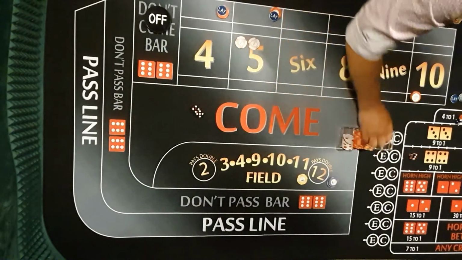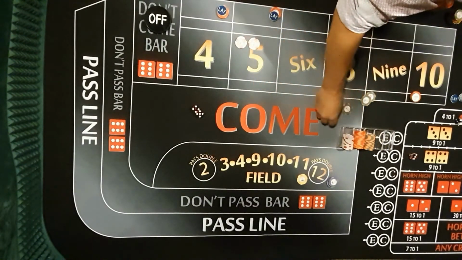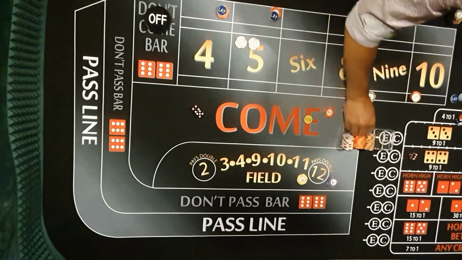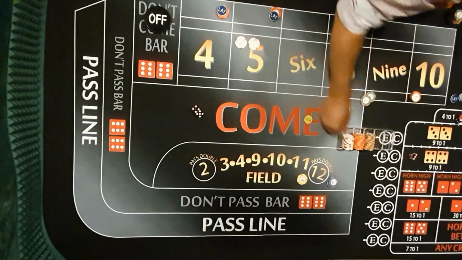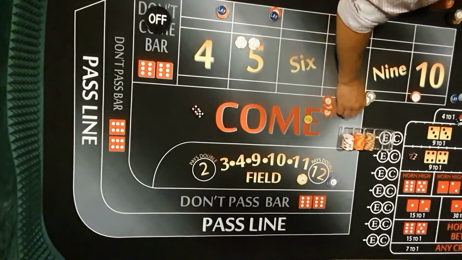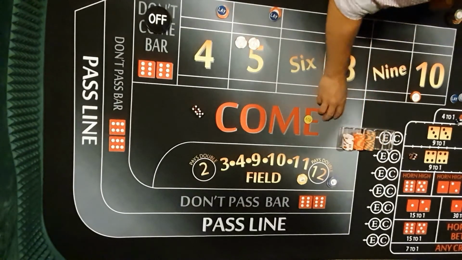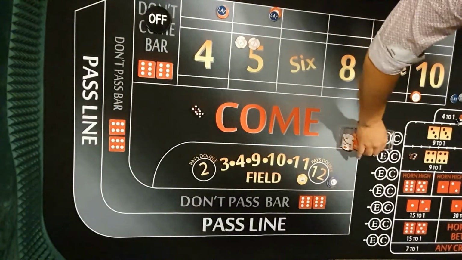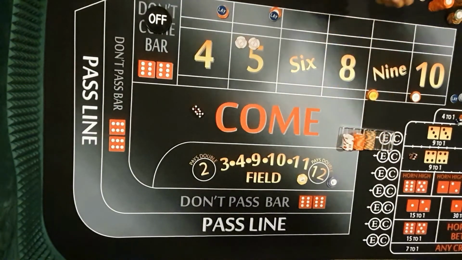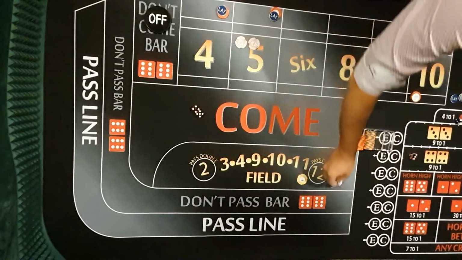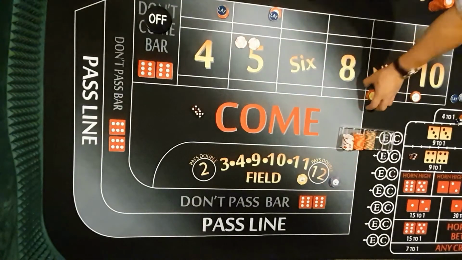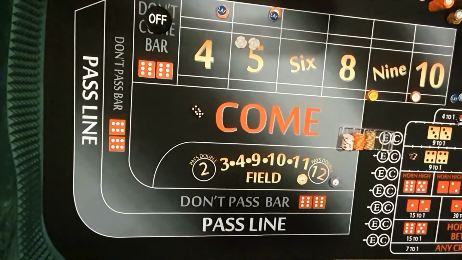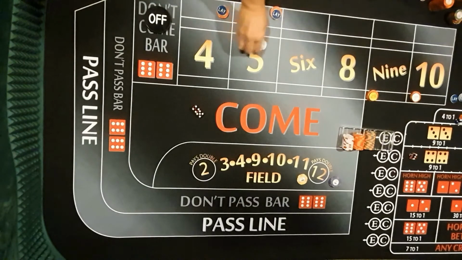Put all this back in the rack. And got to hand the dealer some reds. He'll give us back all the greens. He'd probably just do it himself, but anyway, let's just say that's what we do. And we need to mark our win. So I've had another progression win. So at the moment, 3 to 1. That's not too bad.